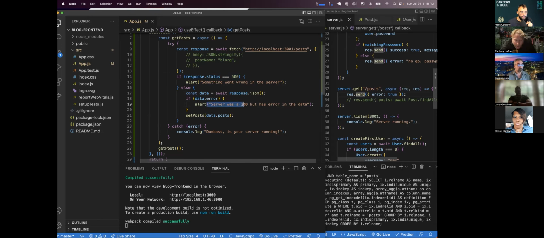That is more common than seeing the error getting caught on the front end. Because normally the front end is like, I just did an API call and I got something back. So as long as I got something back, there isn't actually an error. That's what the front end considers an error. What the server considers an error is going to be this response status code. If I tried something, it didn't work, so we're sending back a 500.